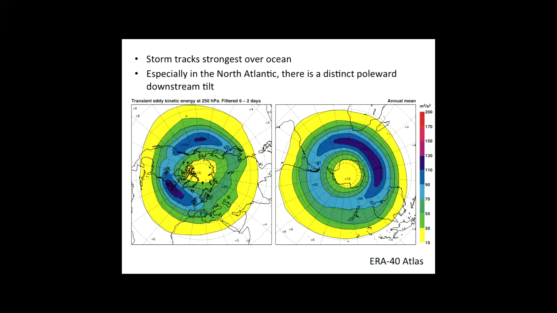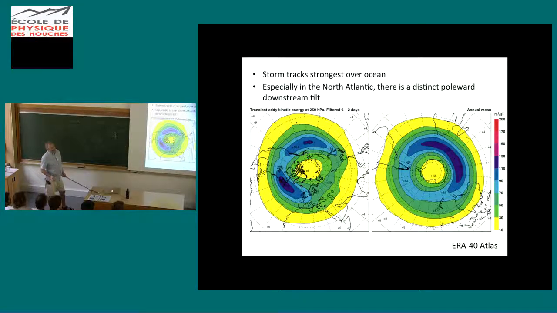Sorry, I had really meant to show the jet, which is an earlier plot. So the storm tracks are strong. I already said that one of the main reasons for that is the heat supply from the ocean, which is warm in the winter season, which is when the storm tracks are strongest. There's also the fact there's less friction over the ocean, and that's an important feature too. I remember Brian Hoskins a long time ago had shown results that he never published, where he just varied the surface friction and he got storm tracks out of that alone. You don't even need SSTs or anything. So that's part of the story as well.